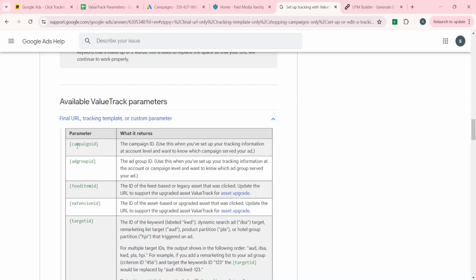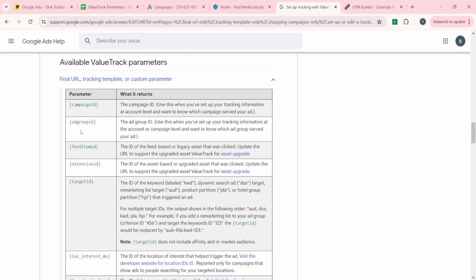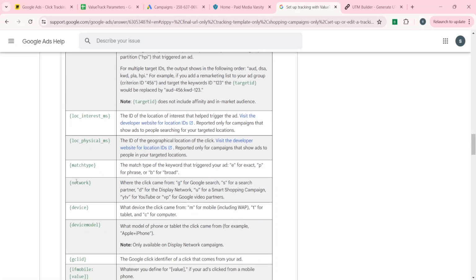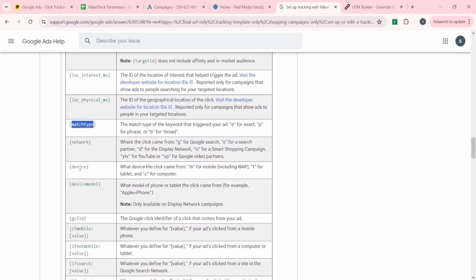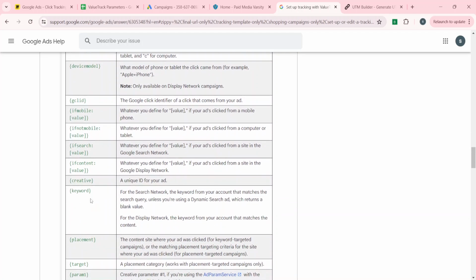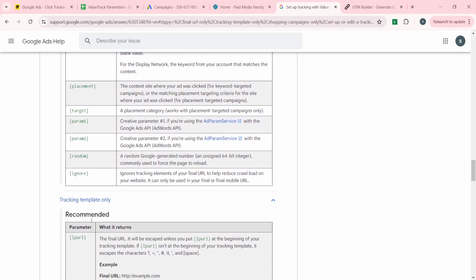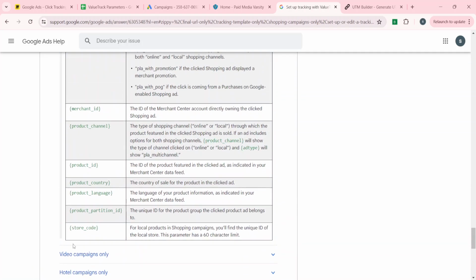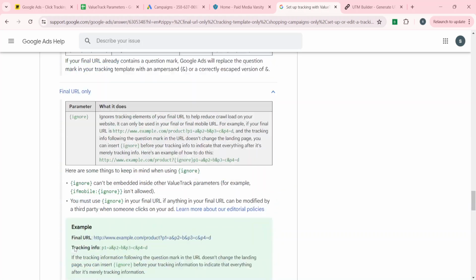When you use this, that campaign ID will be loaded automatically. Similarly, we have ad group ID, item ID, which is for shopping campaigns, and extension ID for the asset groups. Match type tells what the match type of the keyword that got triggered is. What is the network? What is the device? Like this, we have different value track parameters, and according to our use, we can use them.